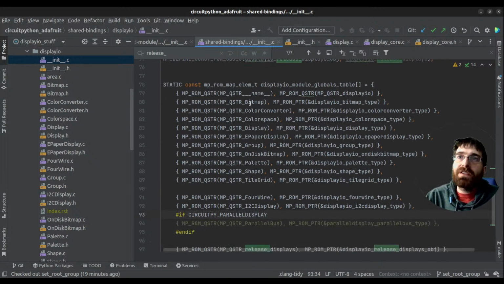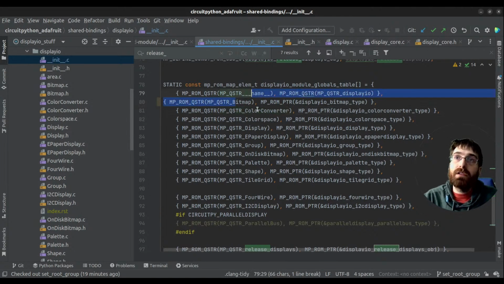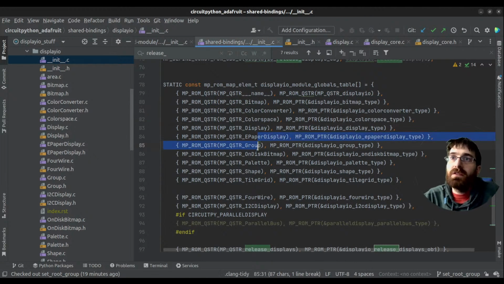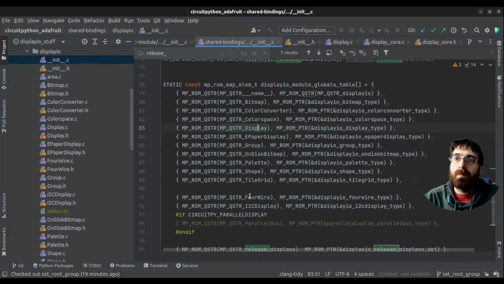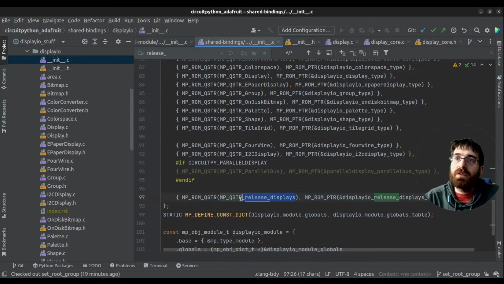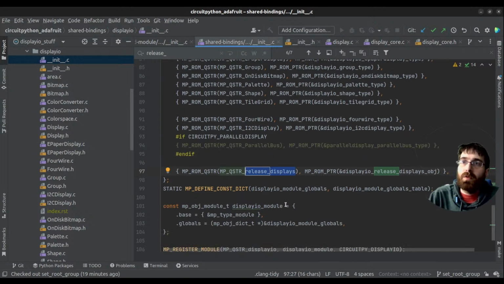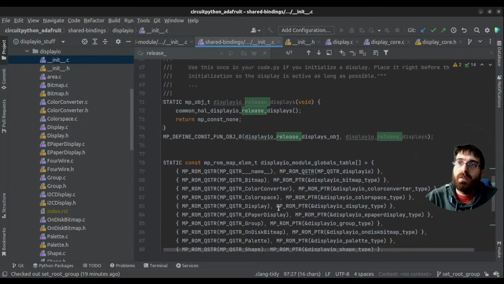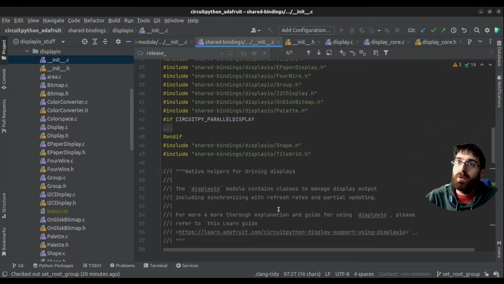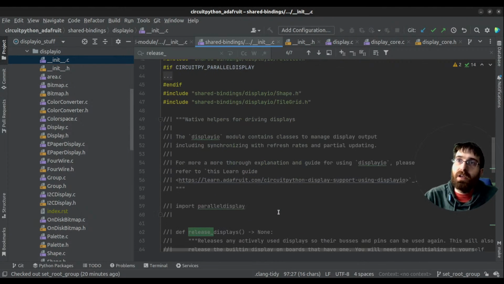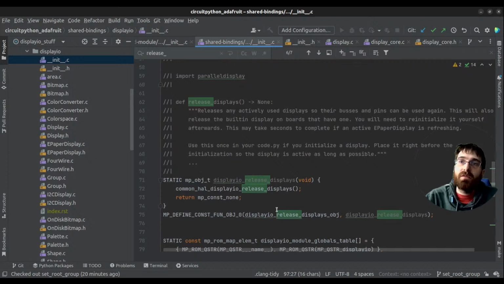And so all the rest of these are, whoa, we do not want that. All the rest of these are classes that you can instantiate. This one is only a function that you can call, which is the closest example to what we want, but it is still a bit different because we want to make it a property, not a function. So it will be a get. We'll need to set up the property thing for it.